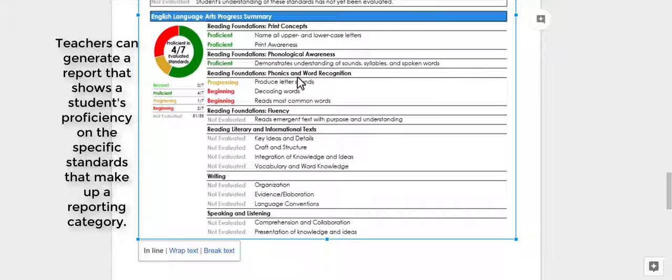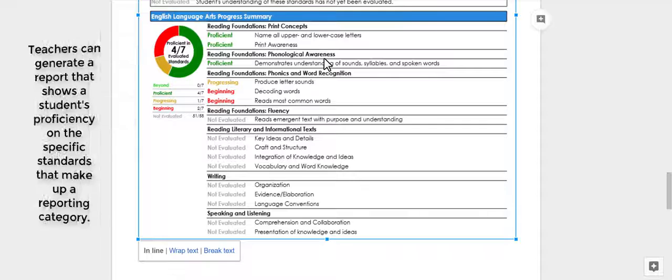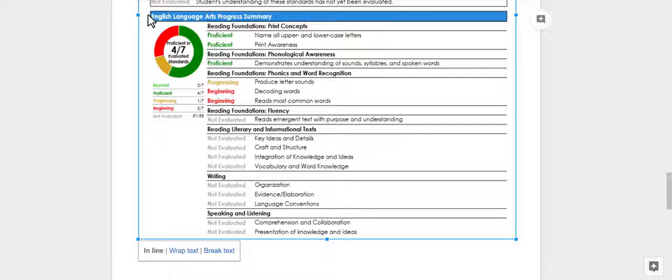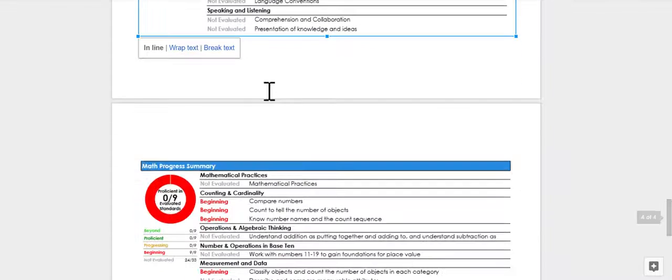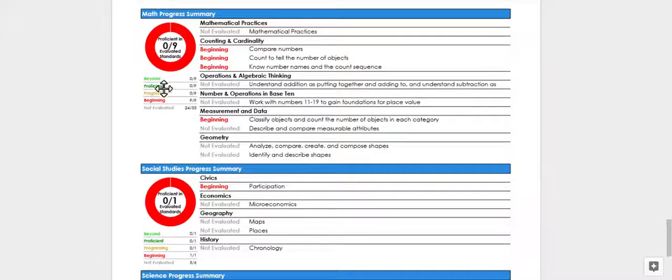Every subject area looks similar to language arts, so all grades are calculated the same. You'll see here in math, there are fewer reporting categories, but it all functions the exact same way. So this student is in comparing numbers is in the beginning, which is fine. It's the beginning of the year, that's expected.